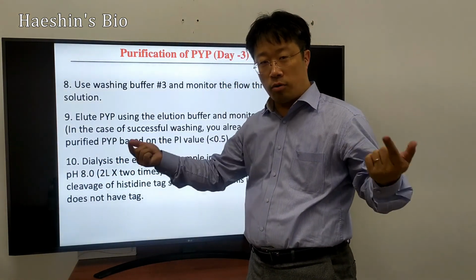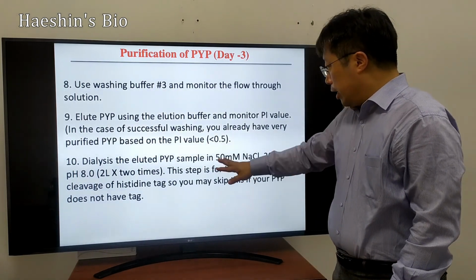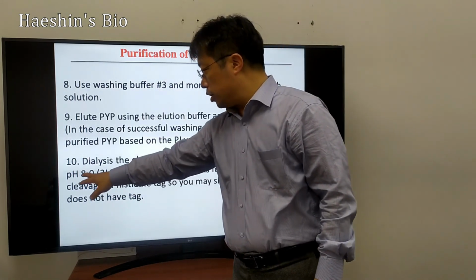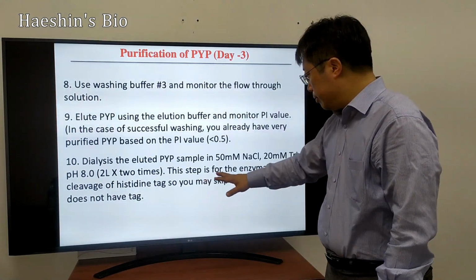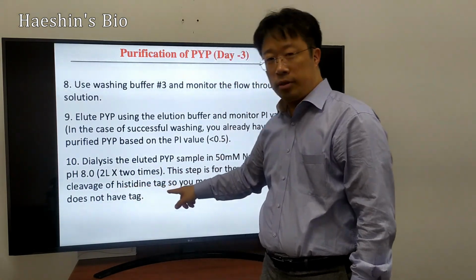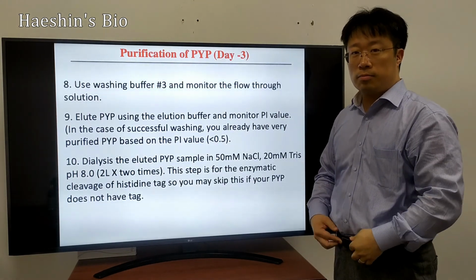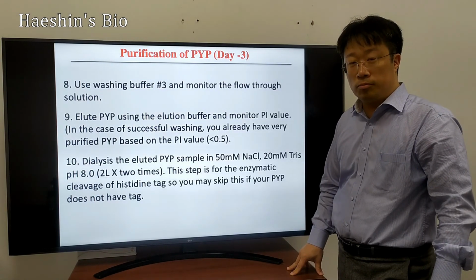The small molecule comes out, and the water is coming in by exchanging the solution. So the outside in this case was 20 millimolar tris with the salt and pH 8.5. There's a reason why. I will explain later. And this step is for the enzymatic cleavage of the histidine tag, because remember that I had explanations of the histidine tag and then enterokinase, right? So I explained enterokinase when I explained affinity column procedures.